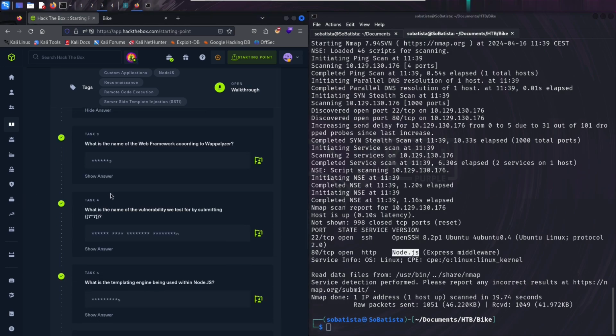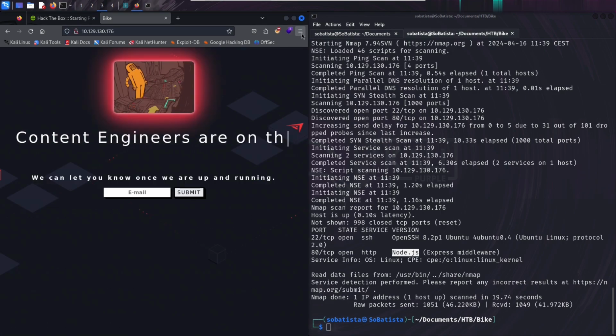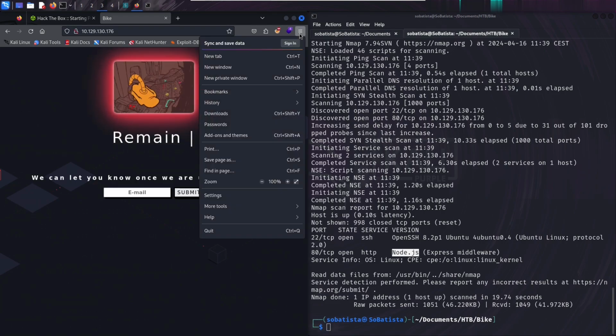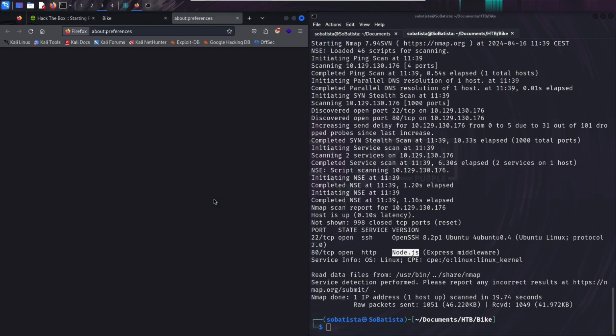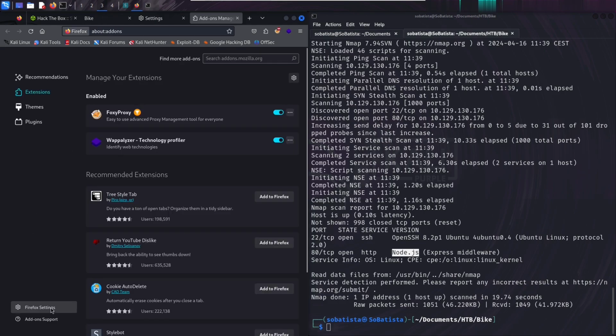Task 3. What is the name of the web framework according to Wappalyzer? We go back to our website, and if you don't have Wappalyzer, you can click on these three bars, go to settings, then extensions and themes, and search for it here.